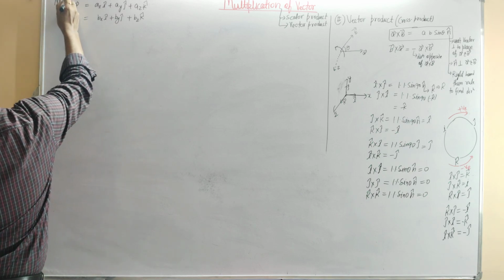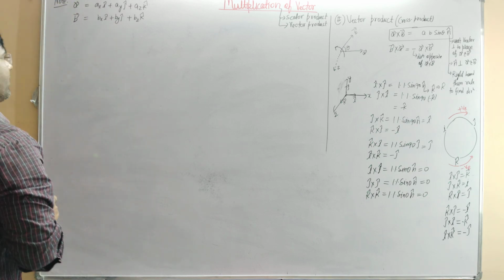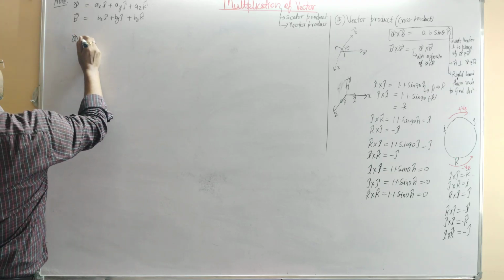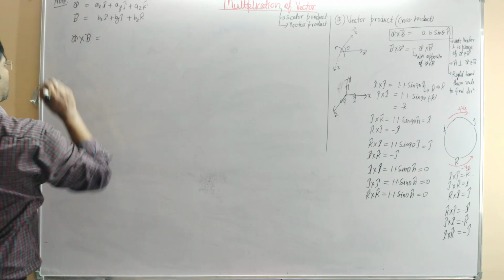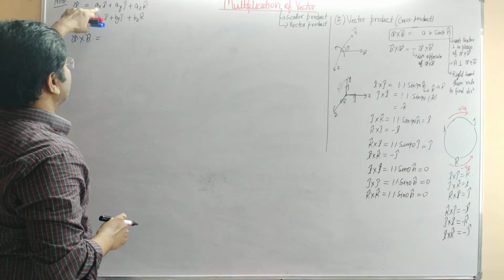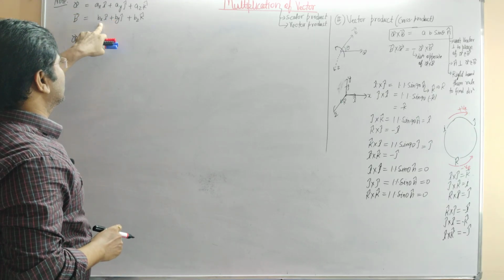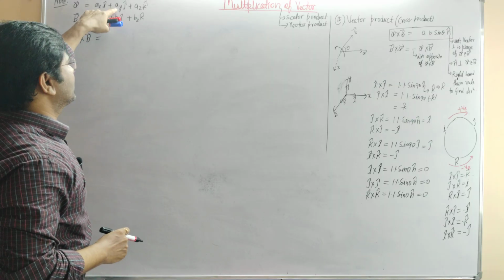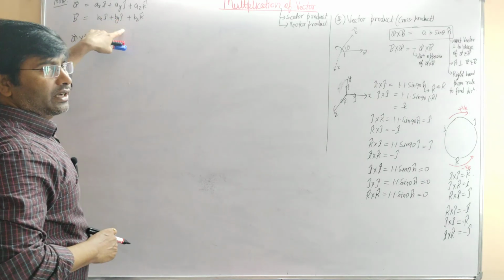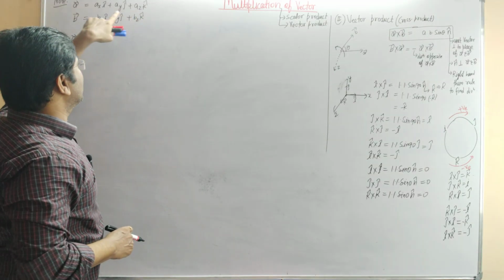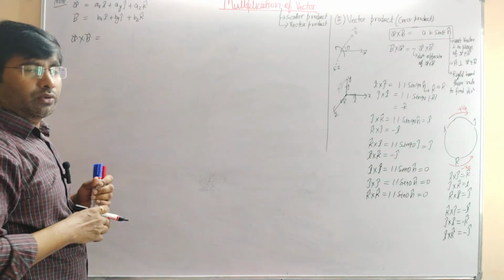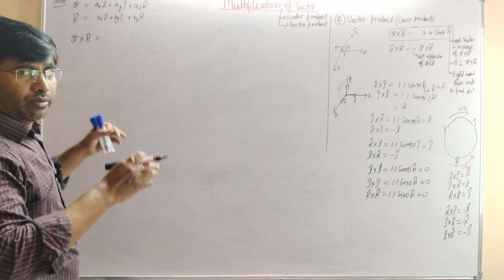Now this is very important. This is A vector and B vector, and I want to find A cross B. You multiply the first term with the first, second and third terms of B. Again, the second term you multiply with the first, second, third terms, and so on. So we will get here 9 terms, 3, 3, 3, and that will be lengthy.